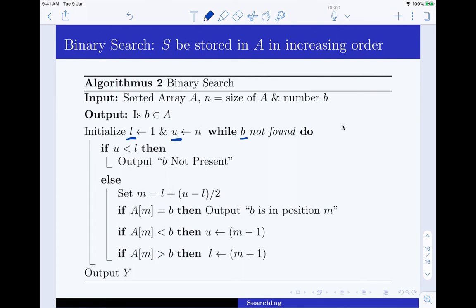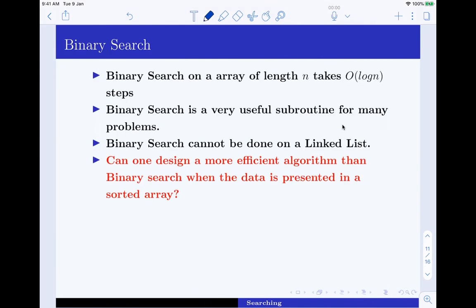I would like you guys to think and try to give a formal proof of the correctness of the algorithm and the proof of the running time of the algorithm. How to get a formal proof of it, we might see in a later video or in our online classes. But for now, I would like you guys to go and think about formalizing what I just told. Basically, what I told is that the binary search algorithm on an array of length n takes order log n steps.